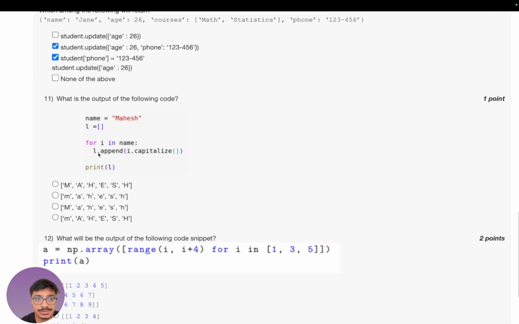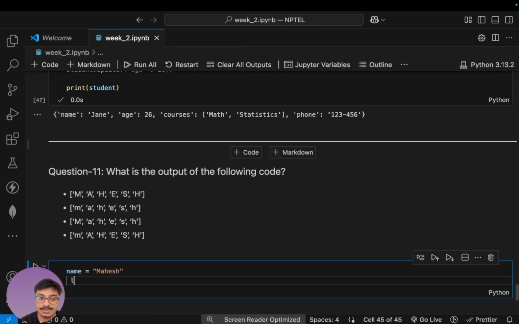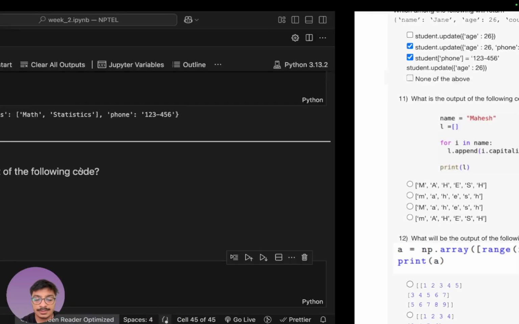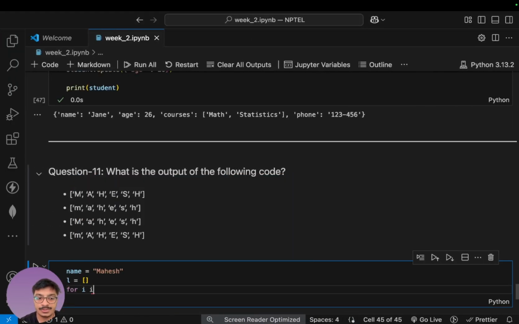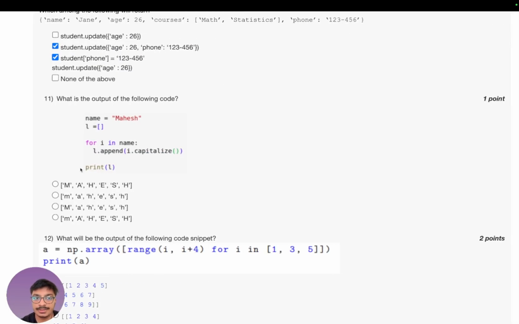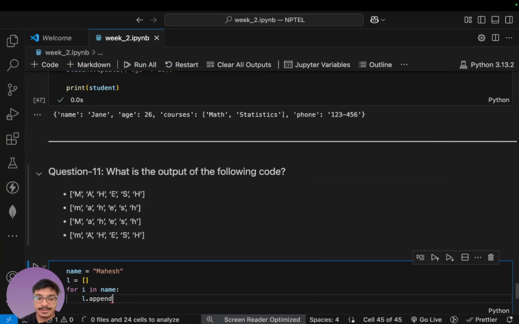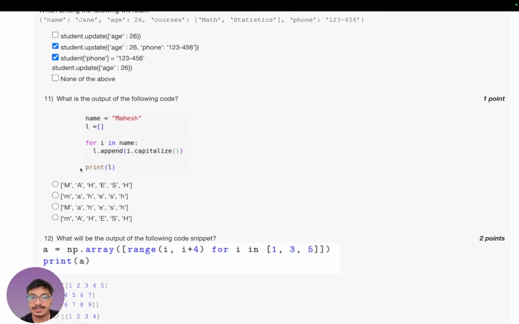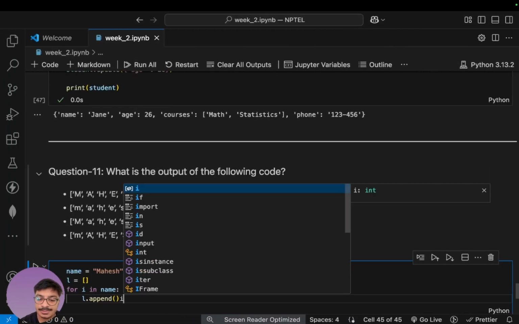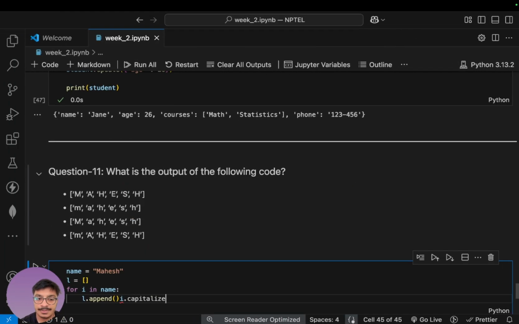What we need to do is take an empty list, do a for loop iterating over name, and l.append. What we are appending is i.capitalize, and then we are just printing it.